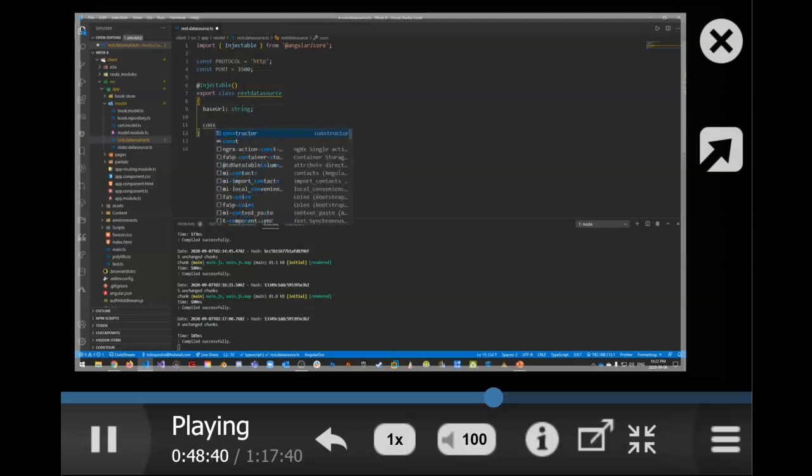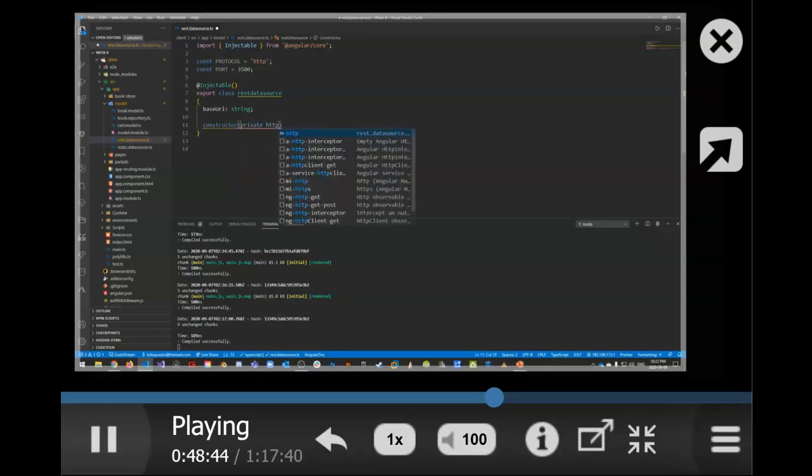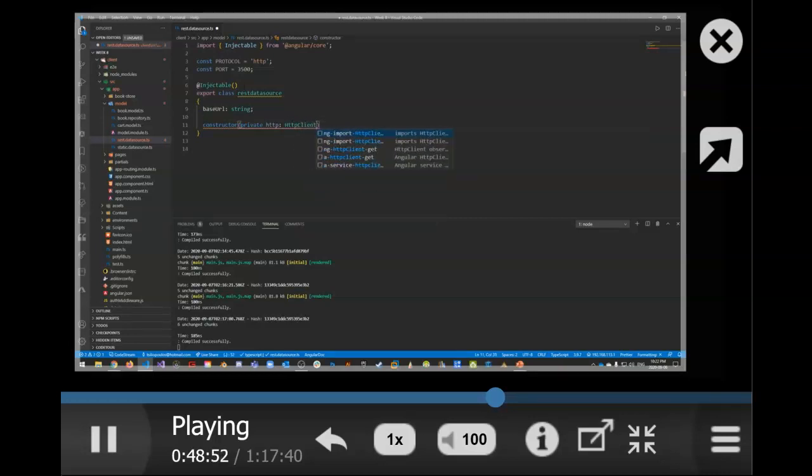And in the constructor function, what we want is private HTTP, which is the HTTP client. Okay, HTTP client. Let's see if it's actually going to recognize if it's there.